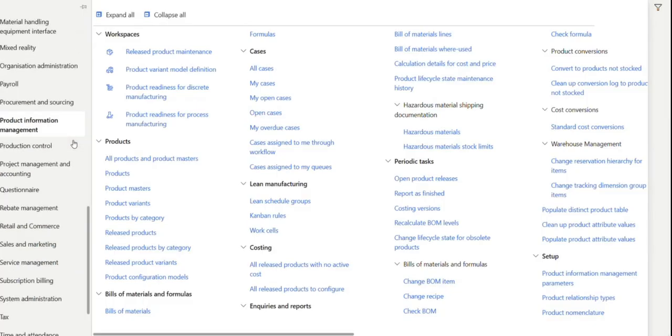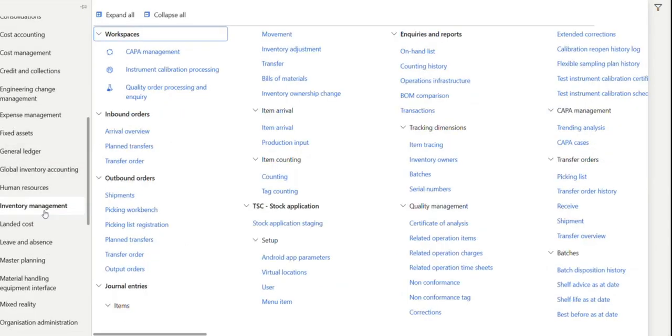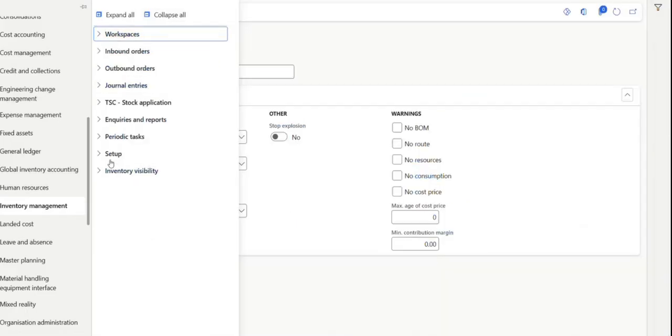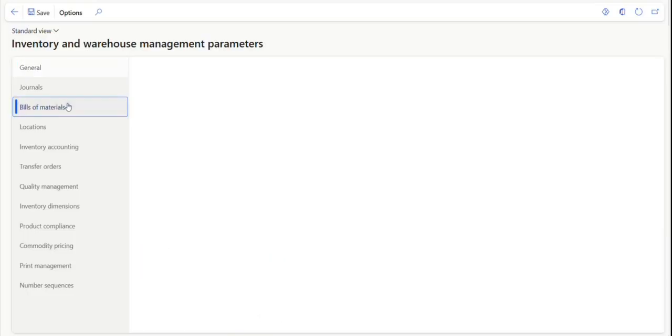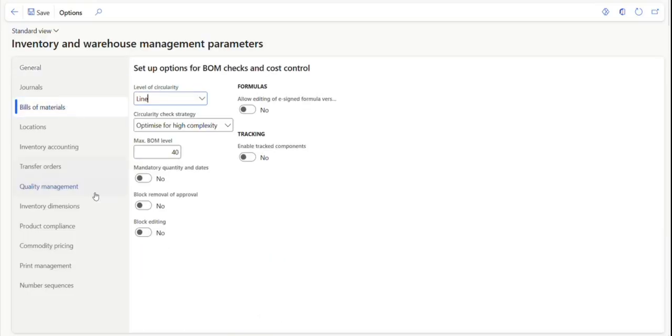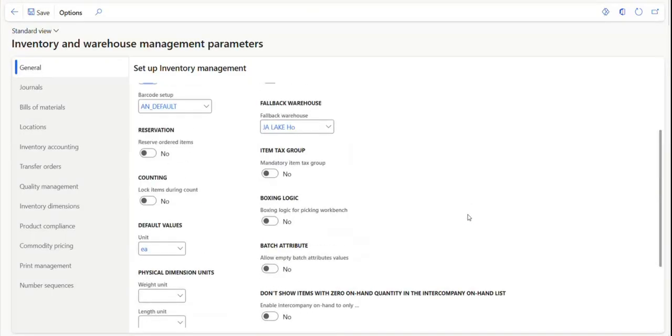I will go to the inventory management module and go to inventory management parameters.